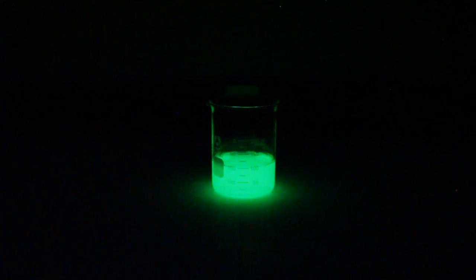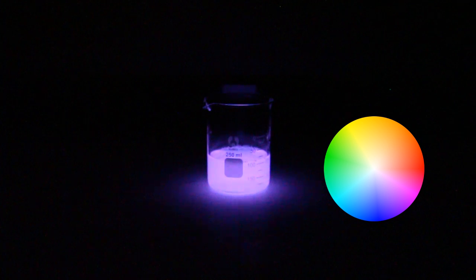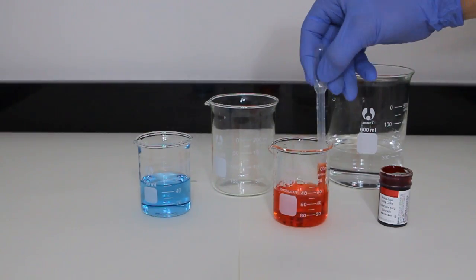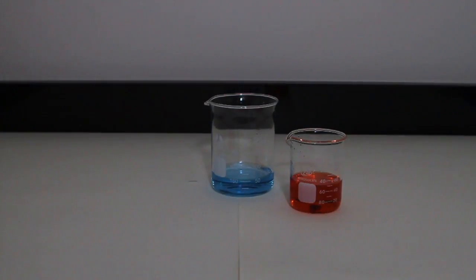The reason I think the different colors are being made is because it is like the light is passing through a film. For example, white light passing through a piece of blue glass turns the white light blue. So the blue light produced by luminol will simply be the combination of whatever it is passing through. Looking at a color wheel, you can see that the combo of yellow and blue makes green. Orange and blue should cancel out, but it appears that due to unequal proportions it made pink. To test this theory, I wanted to use a different coloring agent without fluorescein that would simply color the water. Food coloring was the obvious candidate, and I prepared the solution with red food coloring. When mixed together, a very soft purple is emitted. The theory seems to be correct, since red and blue make purple — though there wasn't very extensive research done, and it was just a couple of tests.